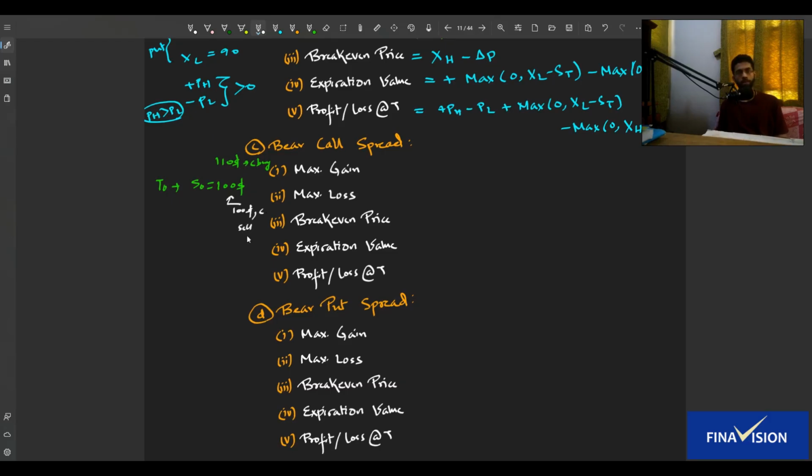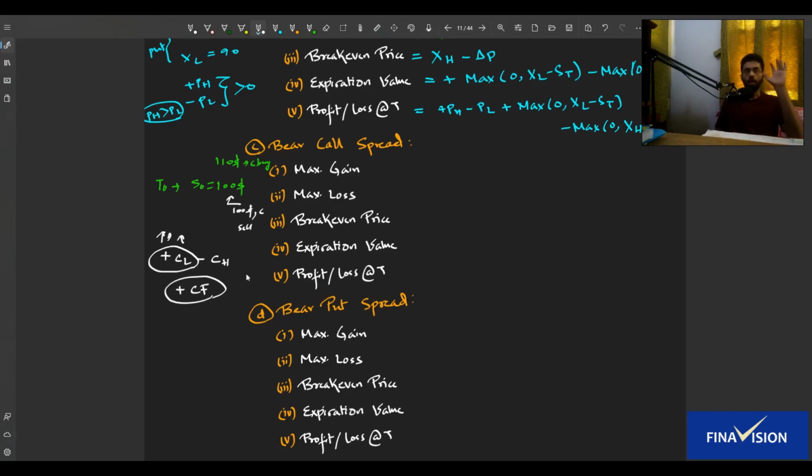This is what we are going to sell. This is at t is equal to 0, right? So the total transaction at t is equal to 0 is, we gain from the ATM call CL, the lower strike call, and we lose from the higher strike or OTM call. Because the lower strike call is ATM, this amount is higher. So here we have a positive cash flow, and we can call this a credit spread. Bear call spread is a credit spread because of this.